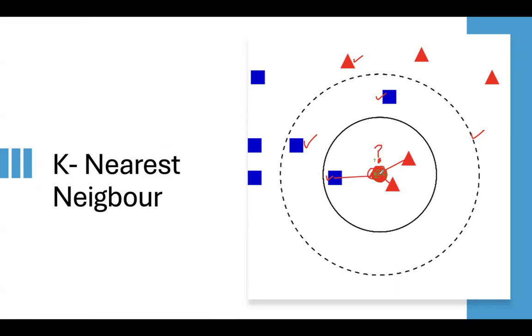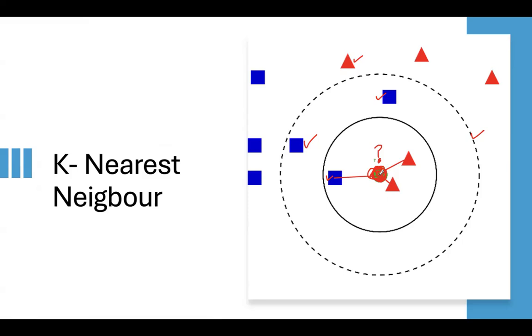Okay. So I look at the neighboring nodes or closest points and then decide. If it is a categorical variable, for example, in this case, I am labeling it as a triangle or a square, then I go for majority vote and find out what majority is present in the neighborhood of this new point. If the majority is of squares, I label it as square. If the majority is of triangles, I label it as triangle.